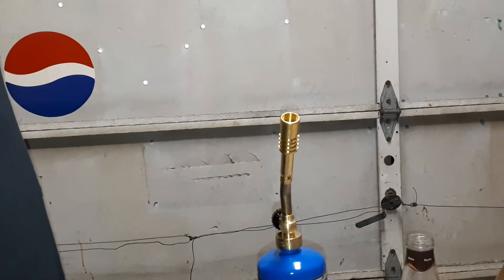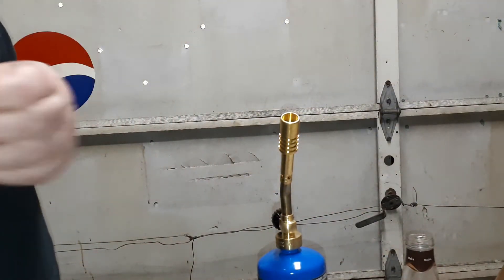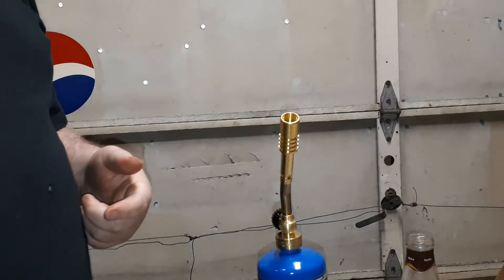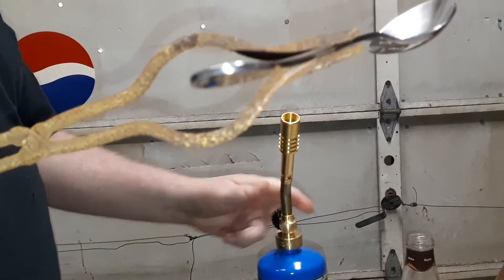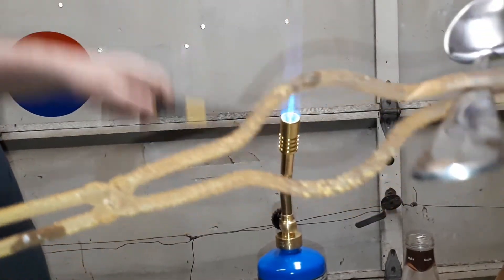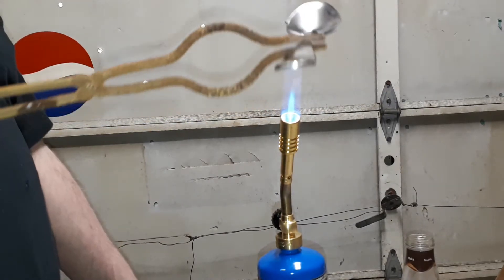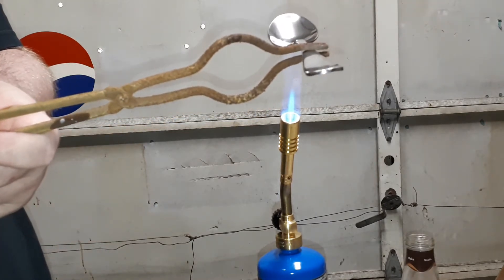I have one spoon, two spoons here. I'm going to have the nozzle just open up a bit and have this thing locked on, and I'm going to open up the propane torch very, very carefully. I will try to focus it but I can't focus it when I'm using the propane torch — it'll be a little bit too dangerous.